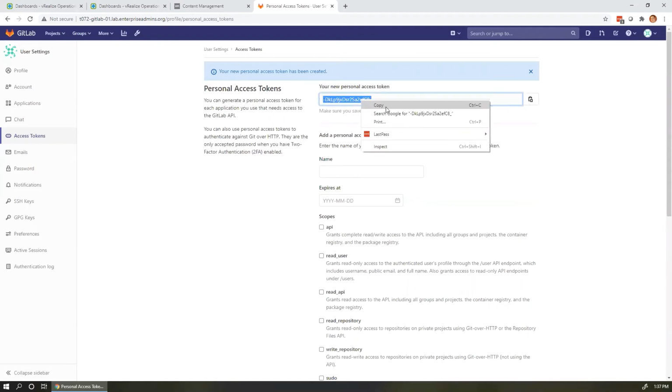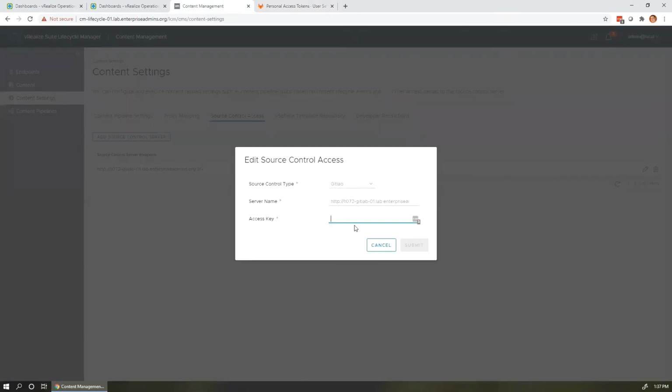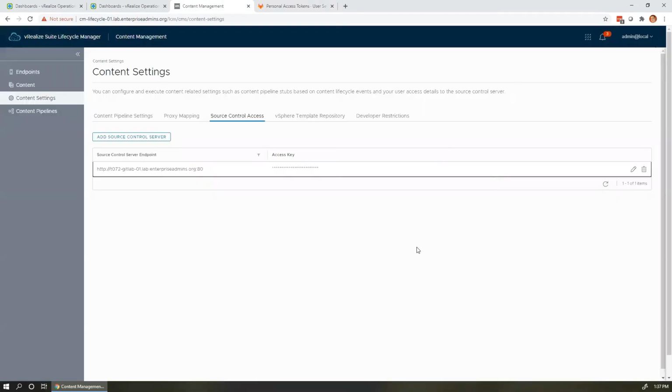So we'll go ahead and take this access token. We'll put it in our clipboard. We'll come over here and paste it in. And we'll hit submit. So now we've got our access token created. It's got all of the permissions. So if we run into a problem, it's unlikely to be permissions related. We'll paste this down just for future reference in case we need that token again.